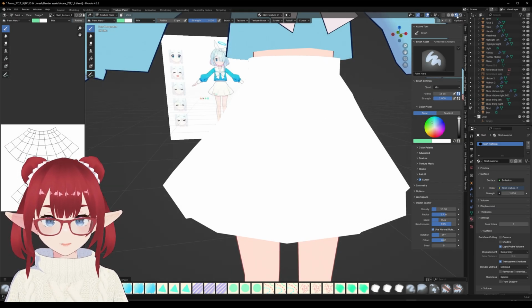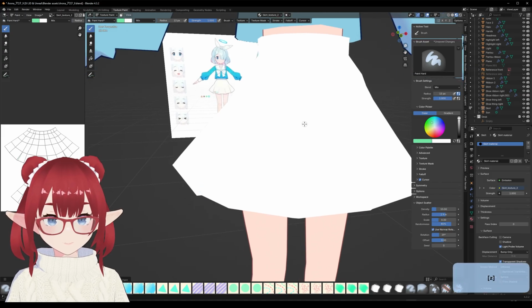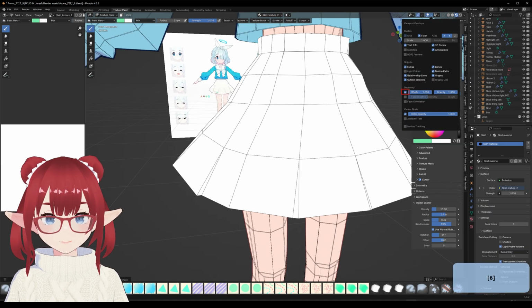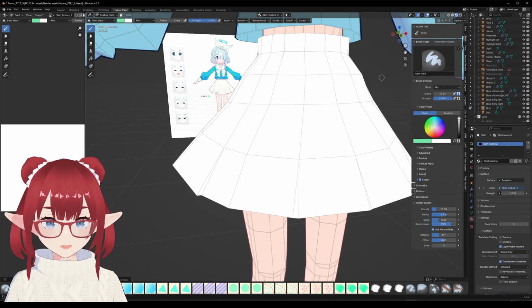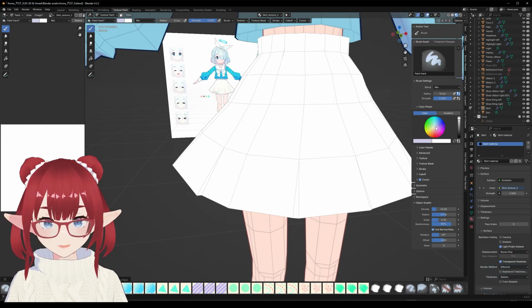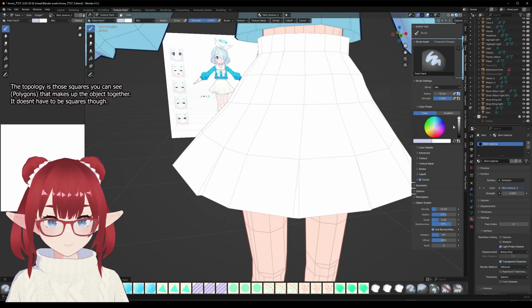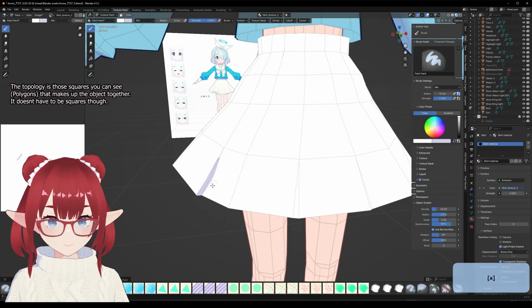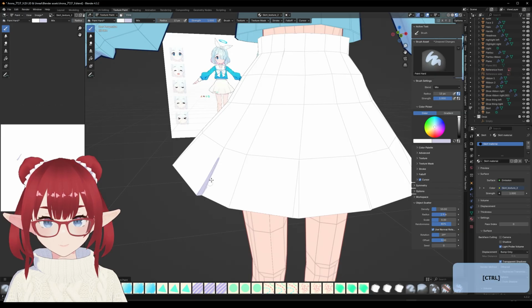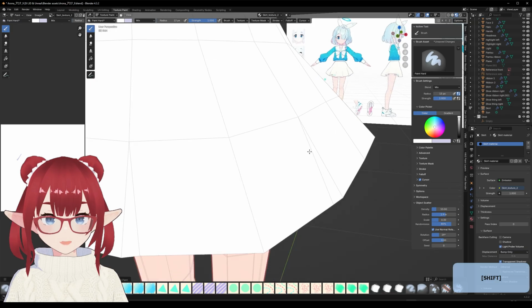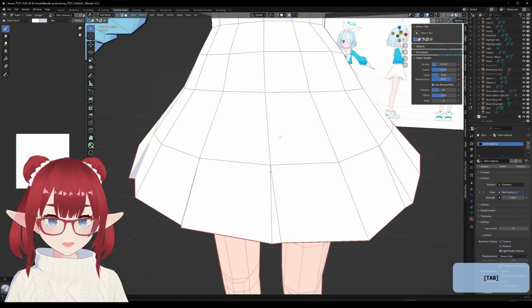Now I'm inside viewport shading and we can start to paint. I'm also just going to show the wireframe because this is a low poly object and I want to paint based on the topology. If you don't know what that means, don't worry. I'm just going to paint so it makes sense when it comes to the crevices and edges. A good tip is to paint with a little bit darker but saturated color, especially when you do anime style like this.